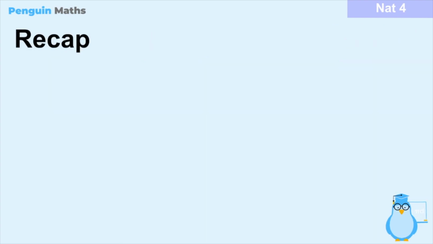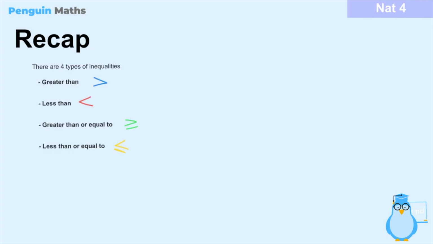So let's summarise this National 4 lesson on inequalities. So we've said that an inequality is a way of saying that one thing is either greater than, less than, greater than or equal to, or less than or equal to one other thing. So they're different from equations in the fact that you're not equating or saying one thing is equal. They are different by these 4 different ways. And unlike an equation where we solve and we have the variable equaling one number, when we solve an inequality, it can be a whole range of numbers.